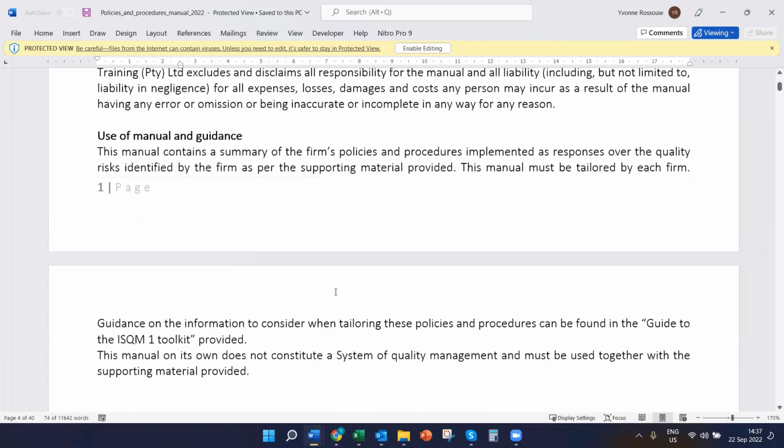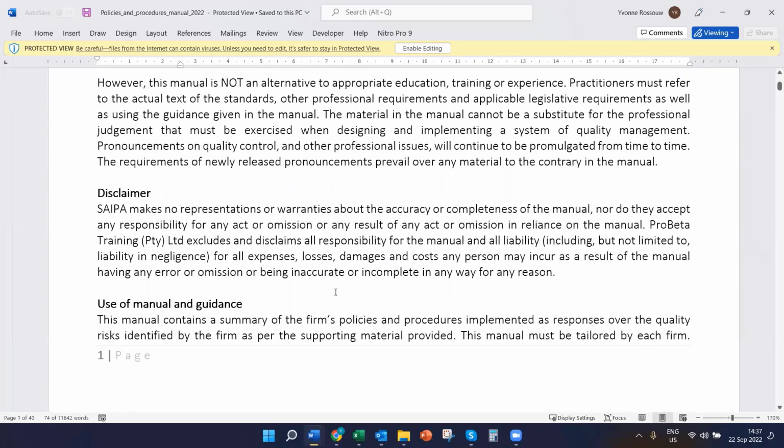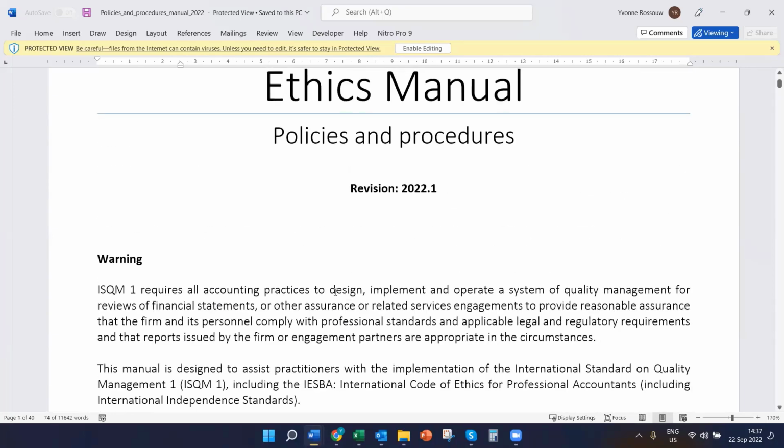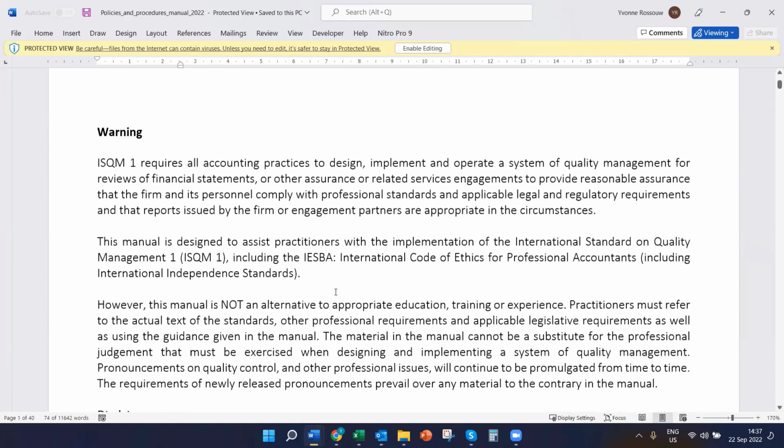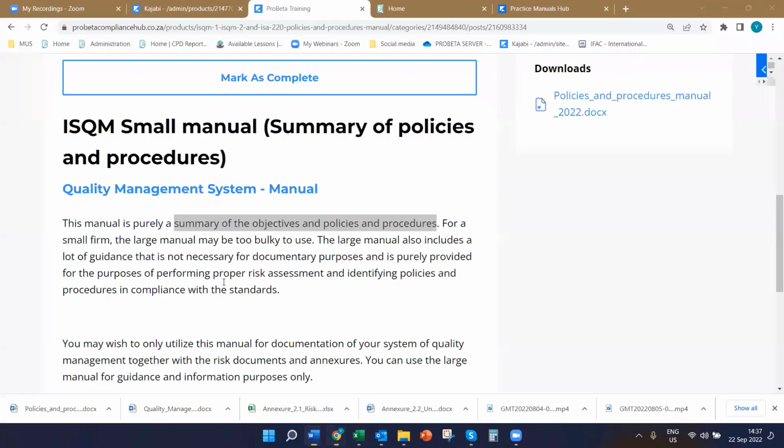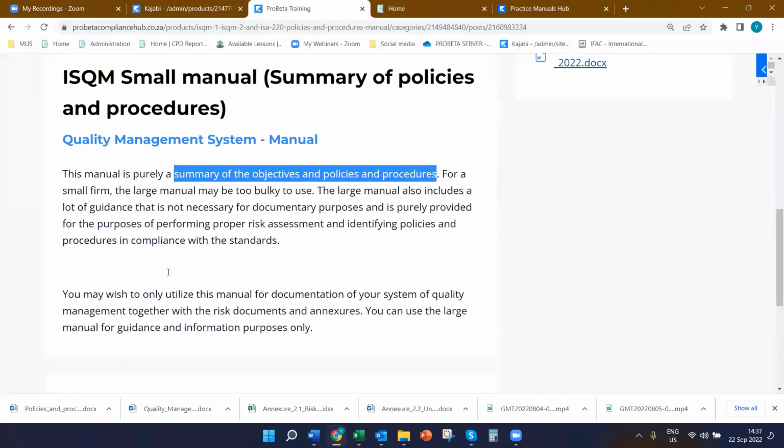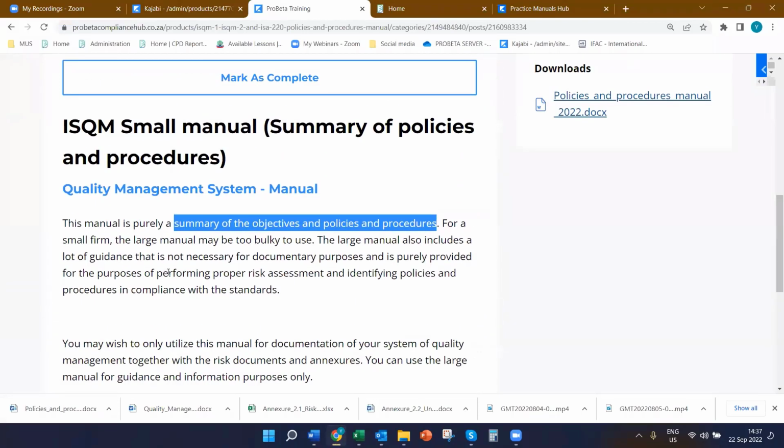I thought I may have put a list in here of what was removed. I see I did not. Okay, so please just take note. Those items are removed. They're not documented here. So network, EQR, public interest entities. We have removed that from this small manual. So as a big firm, if you want to use a small manual, that's totally fine. Just make sure to then include those things into the manual from the big manual.